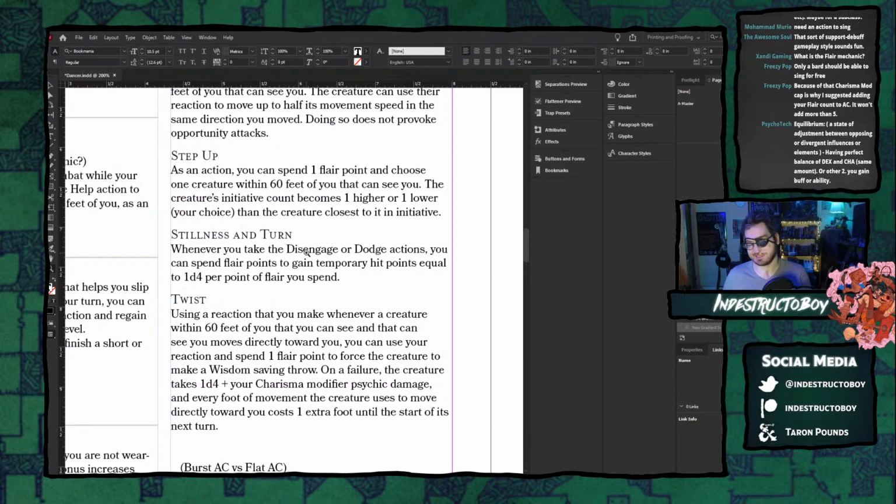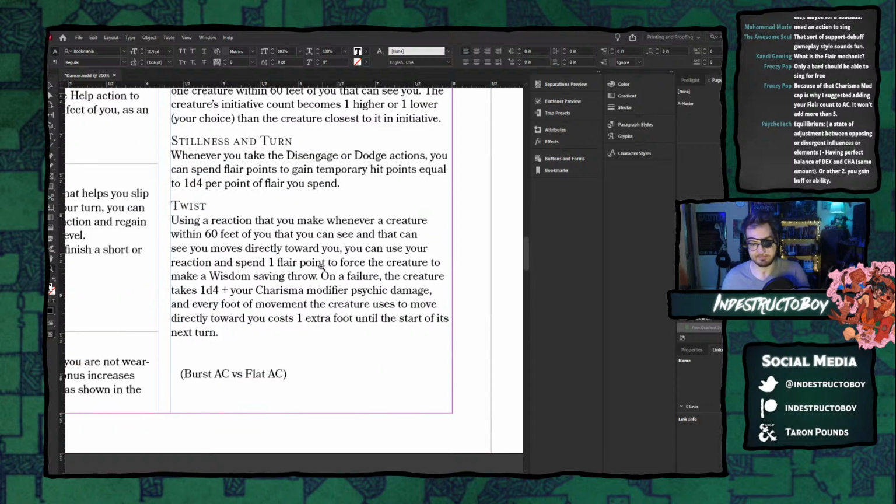Like, that's pretty big. Step Up is pretty big. There are certain situations where that is super impactful, okay? But what's the benefit of it right now? I do wonder if that one lower should need to have a creature make a save against it, and then a creature can willingly fail to save. I think that might keep it in check a little bit more.